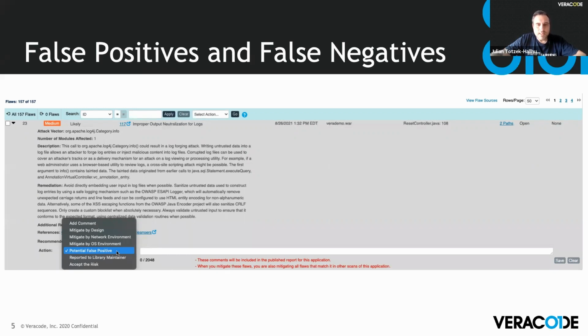Because we have had this process since the beginning of Veracode, like 14 years ago, with more than 2,500 customers and more than 3.5 million scans a year, our false positive rate is extremely low. As a result of this process, we learn with every customer, we learn with every application, and we learn with every single scan that is done on our cloud platform. The Veracode false positive rate is at 1.1%, which is very, very low compared to any on-premise vendor, for example.